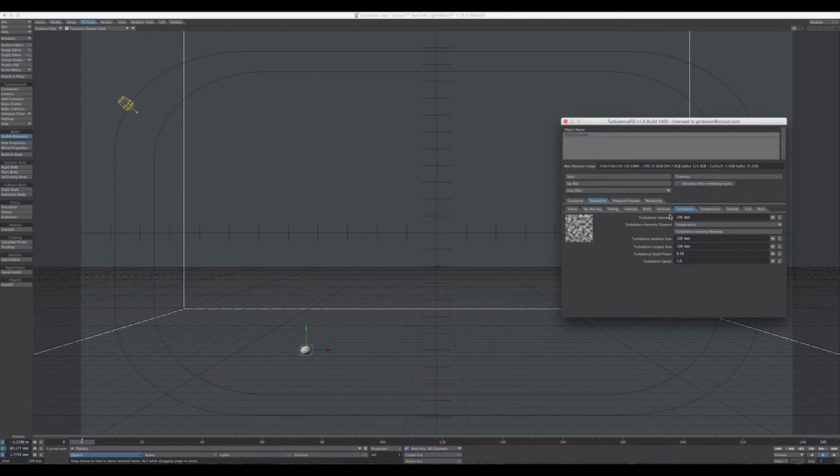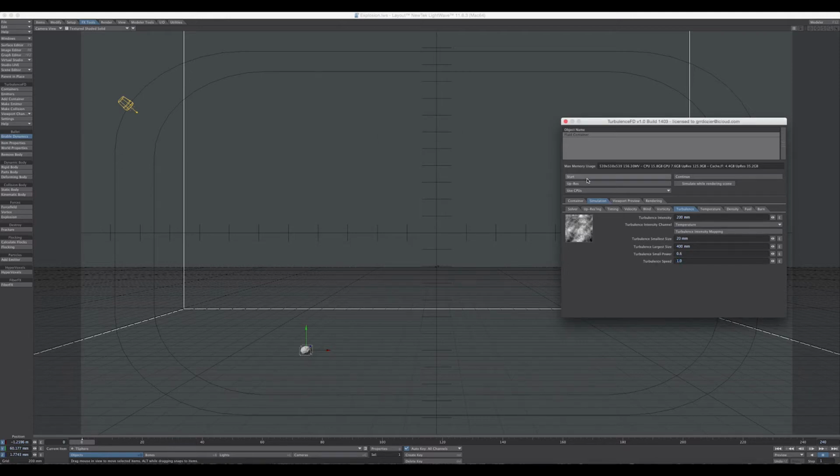So with that being said, set our smallest size to, I like to set it to about the same as the voxel size or a little smaller, maybe 20 millimeters, something like that. Largest size, let's say it's 400 millimeters, something like that. And then let's bring our small power up to something big, like 0.7, 0.6.